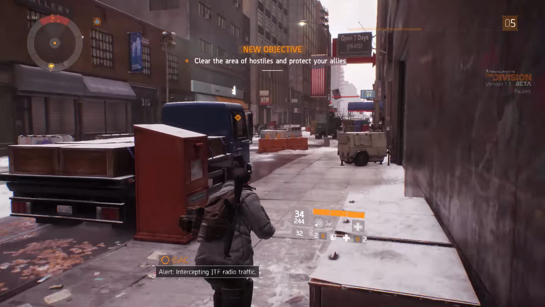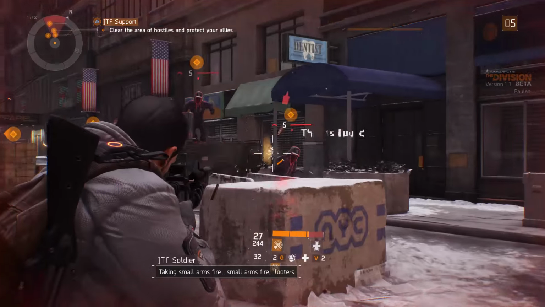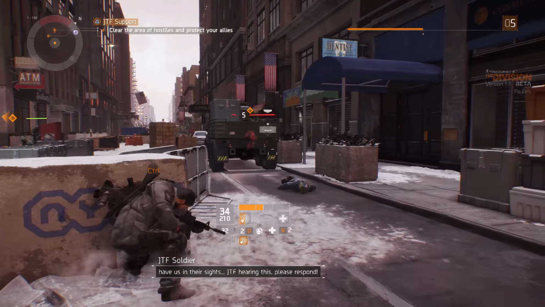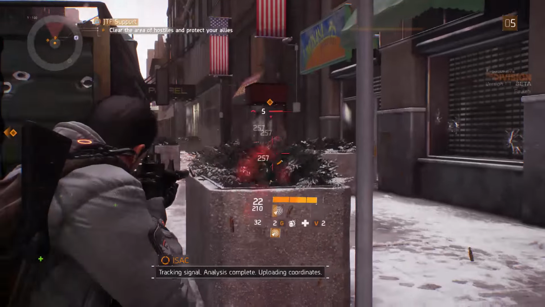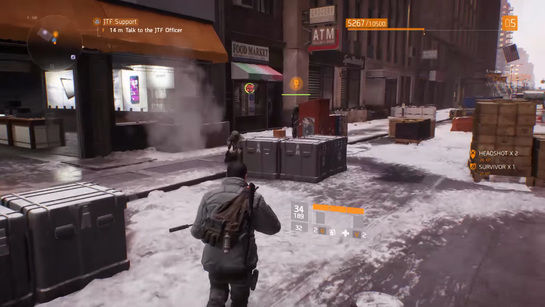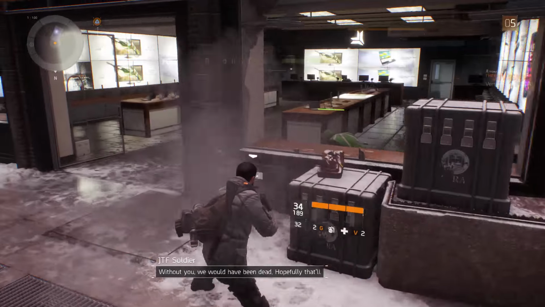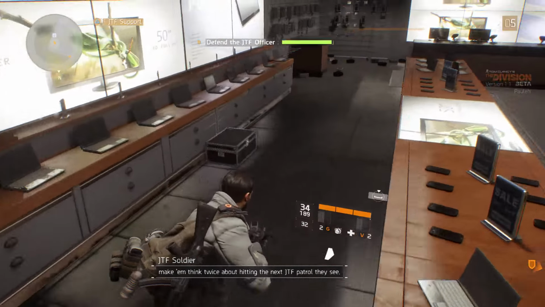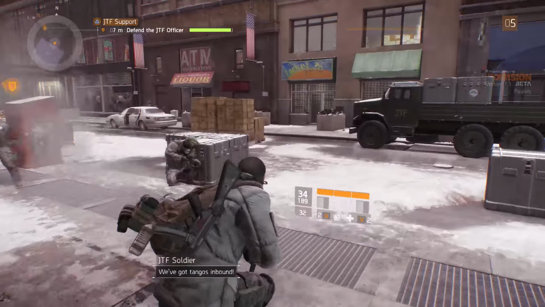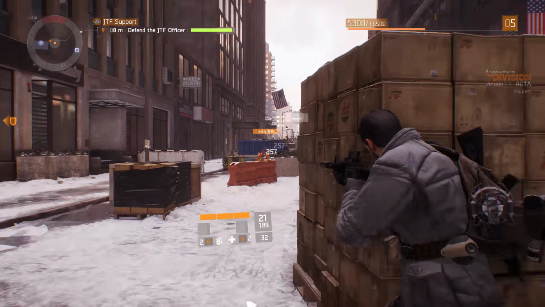Alert! Intercepting JTF radio traffic. Taking small arms fire! Small arms fire! Zulu have us in their sight! JTF, hearing this? Tracking signal. Analysis complete. Uploading coordinates. Sorted, sorted. Without you, we'd have been dead. Hopefully that'll make them think twice about hitting the next JTF patrol they see. Warning! Hostile forces approaching. So much for making them think twice. Careful, guys!